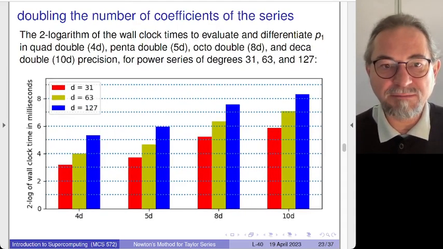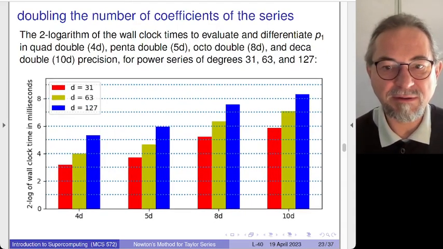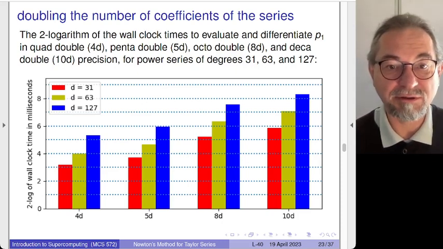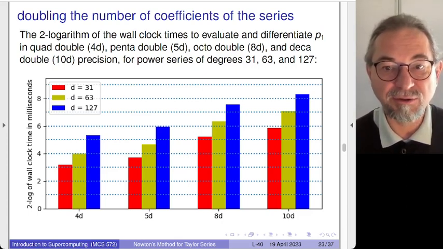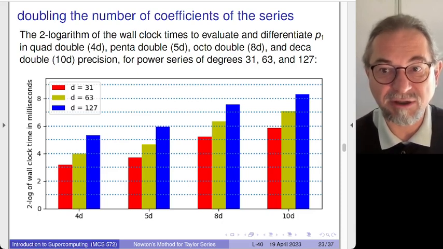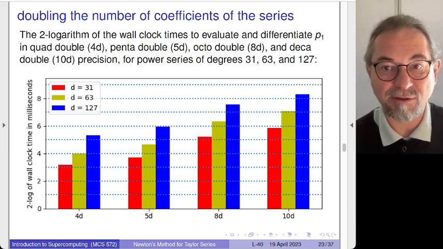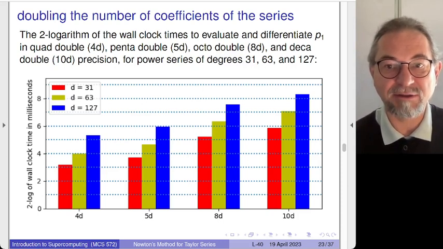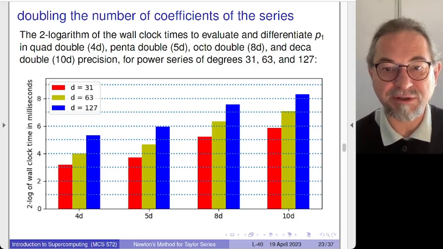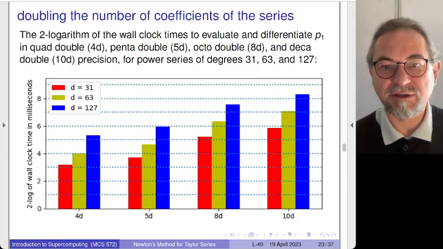All right, half an hour in, I probably will spend too much time on this. Also observe, if you double the size of the problem, these are 2 log plots, you would expect actually a quadrupling, because the algorithms are quadratic in the degree of truncation, but actually it's almost linear. So the height of the bars, especially for decadouble and for octodouble, the difference between the bars, if you double the degrees, then actually it's not that bad.